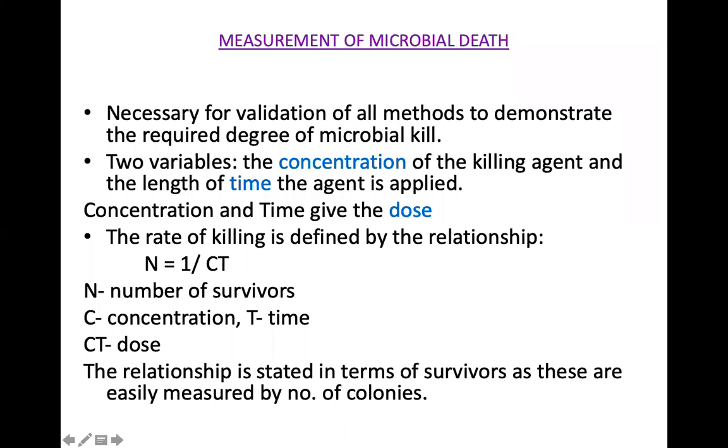It's easier to carry out processes to determine presence of life, okay, than it is to carry out processes to determine death. So I can take a piece of cotton swab and expose it to a process to determine whether there are any living cells on it, whether there are any microorganisms on it, whether there are any bacterial cells growing on it. Okay, so number of survivors.